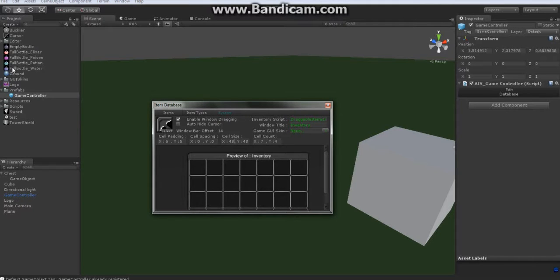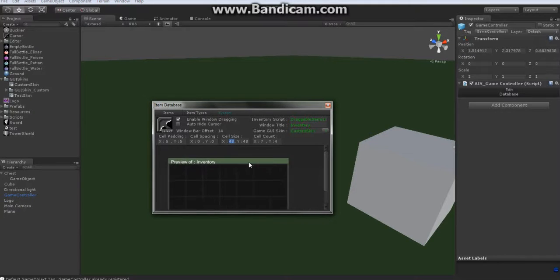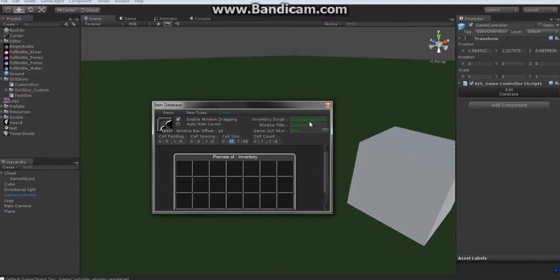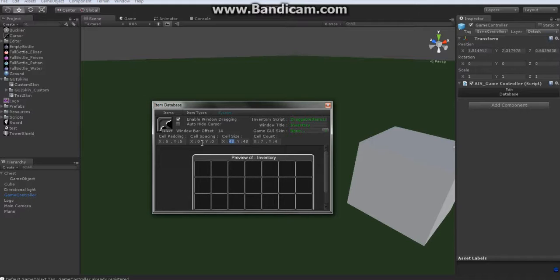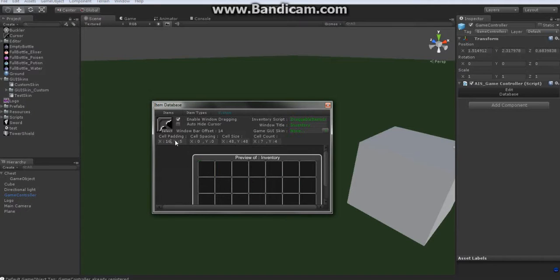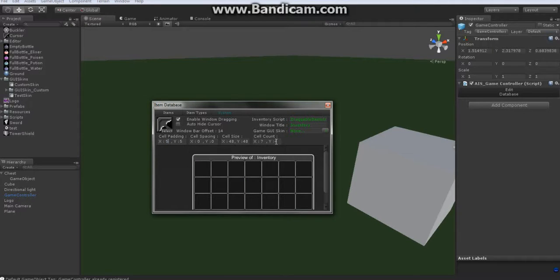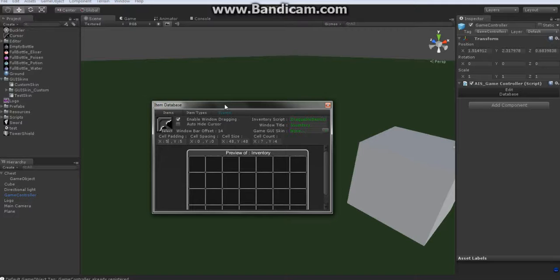You also now have the option to change the GUI skin. So if I come over here and drag this skin, you'll notice that this also changes its skin to the skin you just selected, which is a nice little feature because now you don't have to go in and out of play mode to see what your skin is going to look like in the game to make sure you got your padding right. Like if you have a GUI that has really wide edges, this is going to overblock it. You'll be able to see that and adjust it to the correct value without it affecting your development time too much. There's this nice little button which will reset it back to the default GUI.